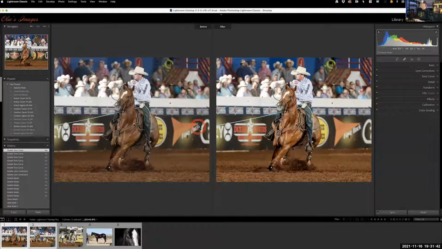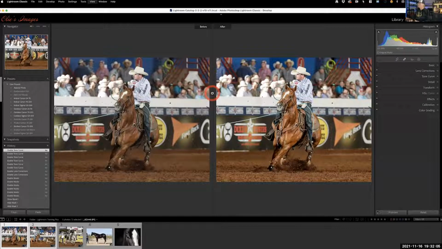I wish there was, like in some programs, where you can go up and it'll show you keyboard shortcuts, but I don't know that it's here. If somebody else has a way to know where those are at, then by all means drop it in the chat, help us all out. But I don't have a keyboard shortcut list, so sorry.